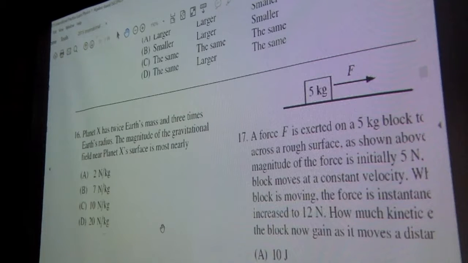And go with the solid C. So let's see. You can take g of Earth to be 10. So on the basis of that, Earth's g is taken as 10 for multiple choice questions. You don't have to take it as 9.8, just take it as 10.